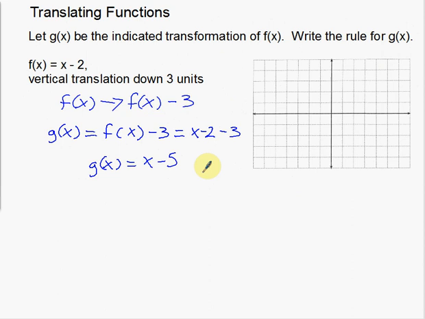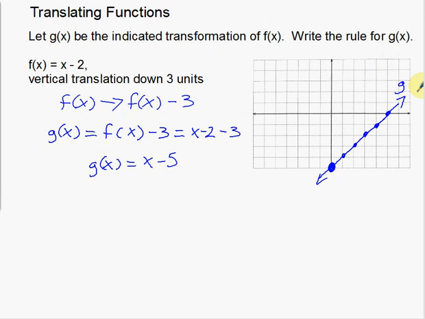Now I'm going to graph the new one, g, and then the old one, f. I'm going to graph those quickly, and I'm going to switch up the colors here. Blue is going to be g this time, and then I'll flip my colors to black for f. Okay, x minus 5, so 1, 2, 3, 4, 5 right there at the very bottom of this graph, and then a slope of 1. Lots of different points here. Straight line. Try to get that as straight as you can. And there's my new g function.